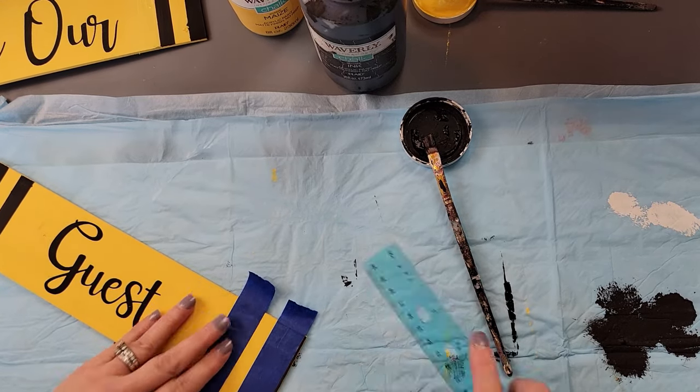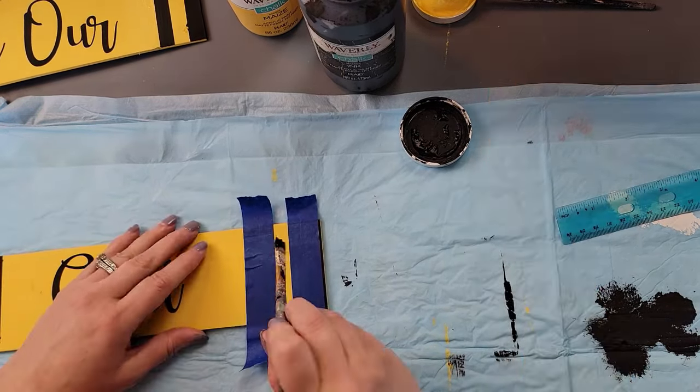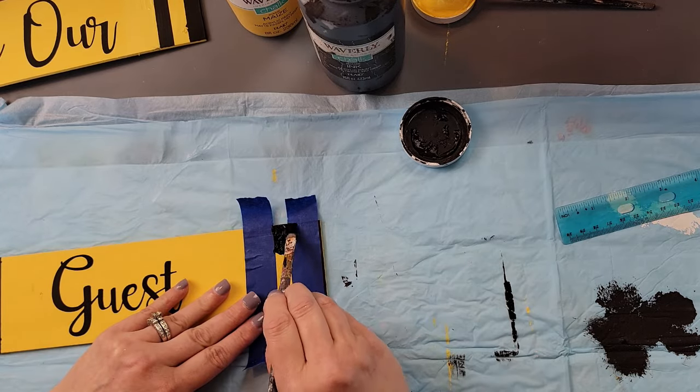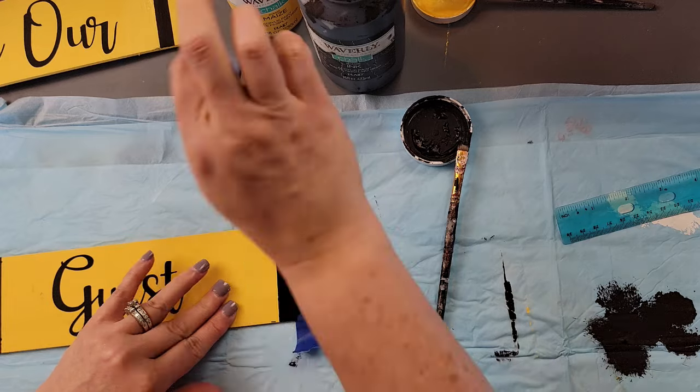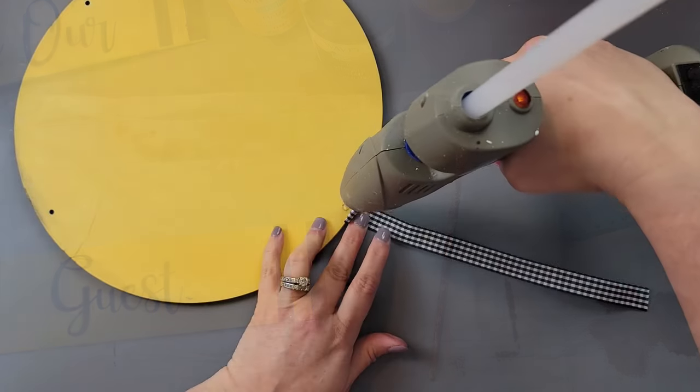And then I'm just going to paint it again and then dry it after that. I'll remove the tape and dry it. But I did this on both of these little signs. And then this, I glued my ribbons.